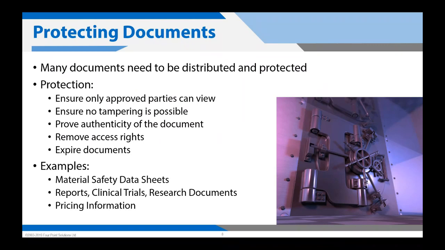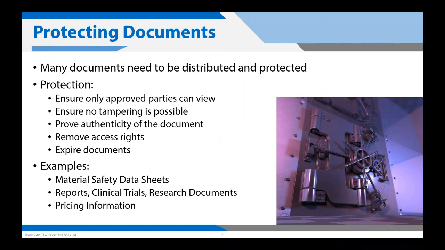You also want to prove the authenticity of the document. You want to be able to prove to the recipient of the document, to the person receiving it, that that document is the one that you intended to send to them, and that in fact you are approving and blessing this document. You also want to be able to remove access rights.